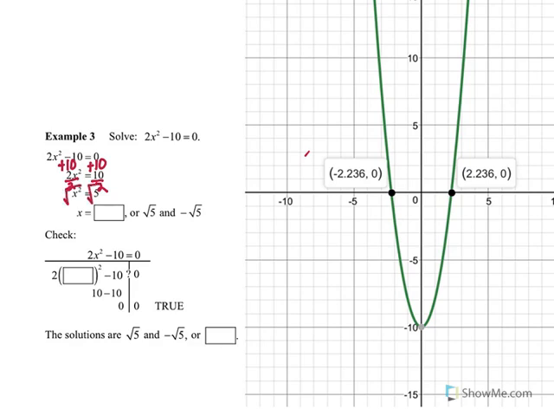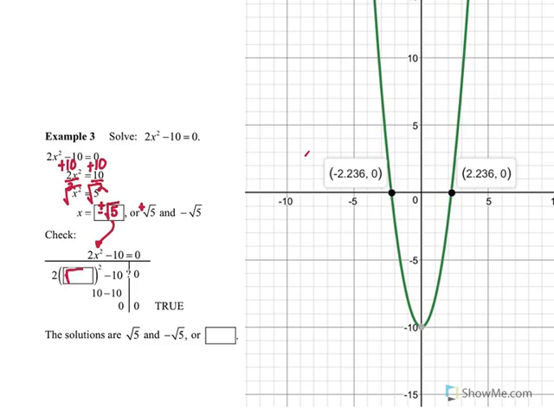Taking the square root of both sides, I get x is equal to plus or minus the square root of 5. Notice on that first slide I said that when we take the square root we need to have a positive value and a negative value. So when we do that we have two solutions. We have the positive square root of 5 and we have the negative square root of 5. So although it looks like we just have one solution, it really is two, one with the positive and one with the negative. We can check our solution by plugging it back in to make sure that we solved correctly.